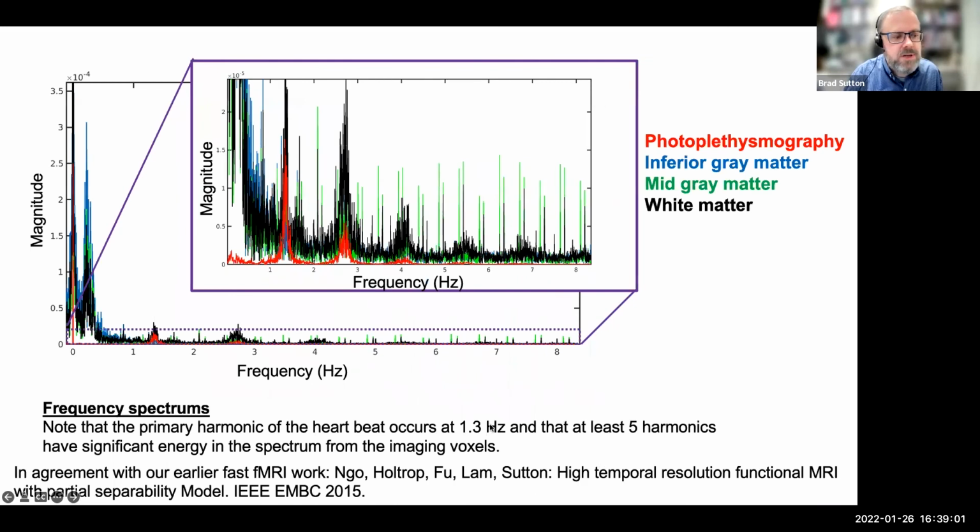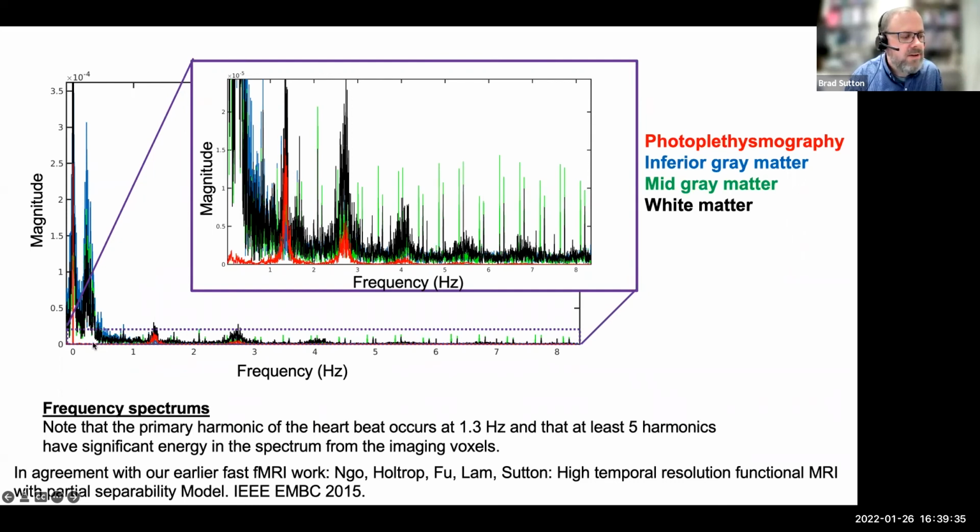And this is sampled so fast that we can take a look at the spectrum. We've sampled the data with sufficient speed that we get up to 8 hertz of information out of the data. So we can take a look and see how certain physiological signals or task signals show up. Most of the time, because our hemodynamic response, our blood oxygenation response, is so slow, those task signals usually show up at about 0.05 hertz or so, up to like 0.15.